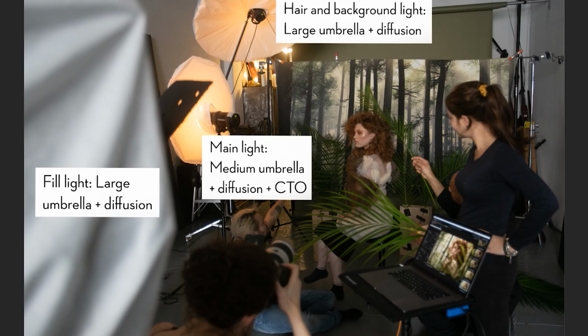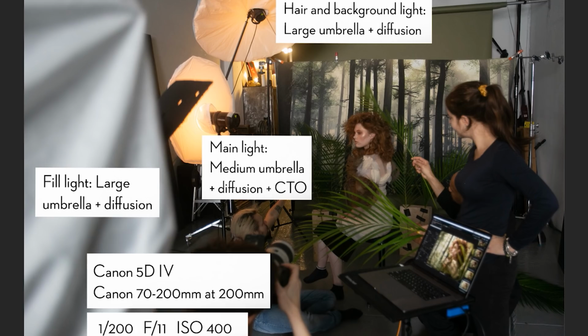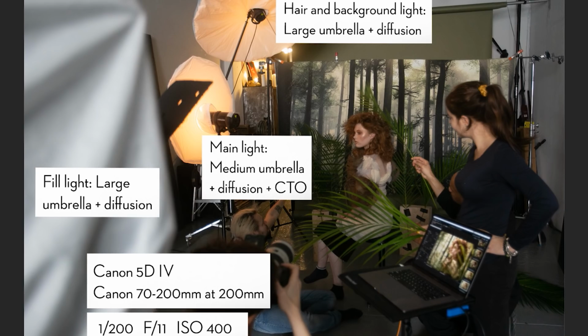All right, so the last thing I want to talk about is the gear. I used a Canon 5D Mark IV and a 70-200mm lens. The reason I liked it is I could use a longer focal length for the tight shot, the vertical shot of my subject, and then I could also pull back for a wider focal length for the horizontal shot that you saw.